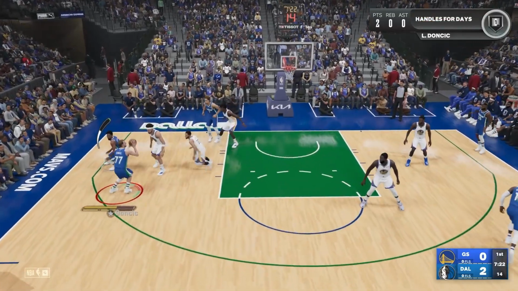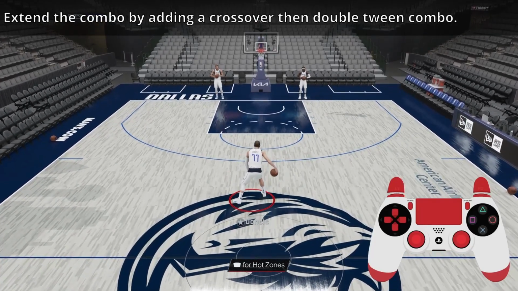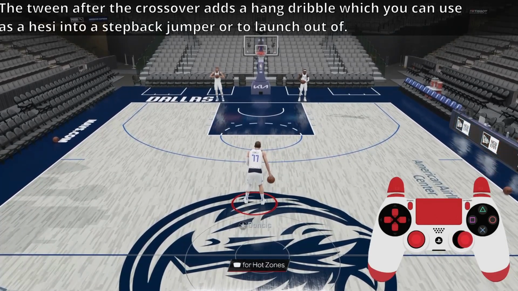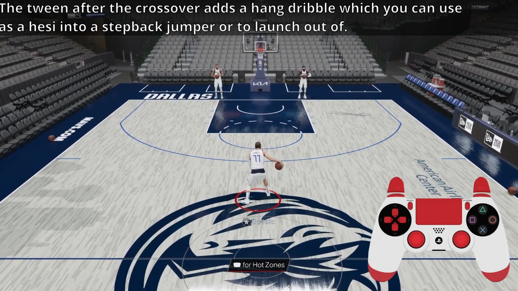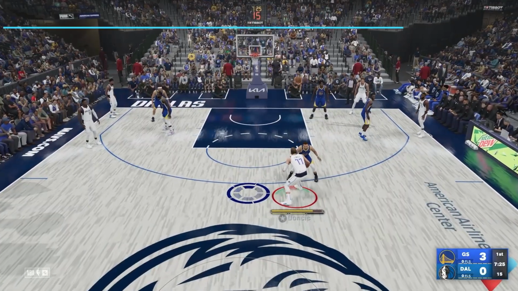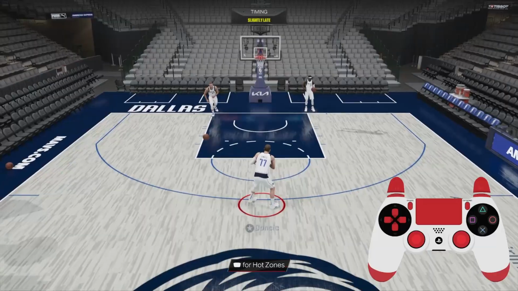I also like to launch on the same side of the ball and then launch into a pull up jumper or a step back jumper. Then you can extend the combo by adding a crossover, then another double tween combo. And the tween after the second crossover actually adds a hang dribble hesitation move, which you can see right there. You can launch out of that into a crossover or launch on the same side or combo that to another tween dribble.